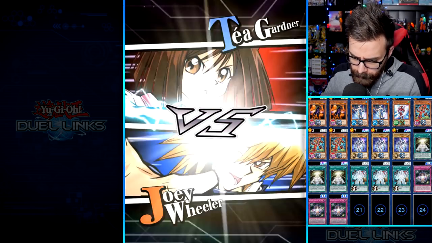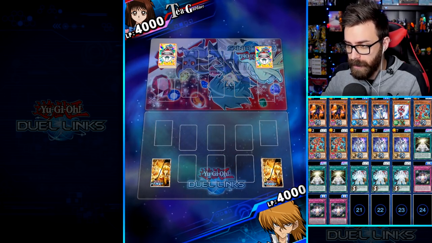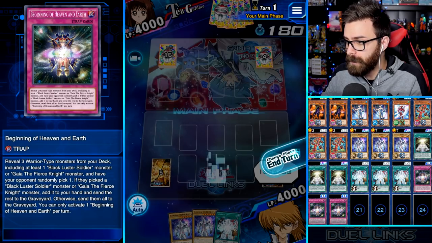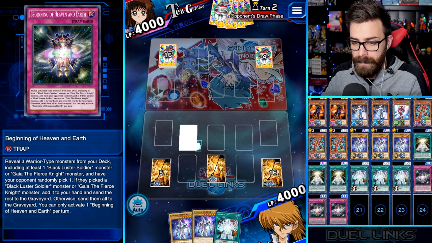Oh, speaking of lengthy, come on. Oh, we're going first. I don't think that matters. Actually, we don't play Econ in this deck, so we lose. Holy Guard. Ooh, okay. So it is actually the Glad Beasts. It is the Glad Beasts.